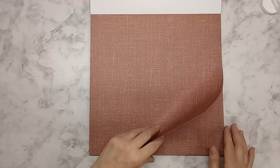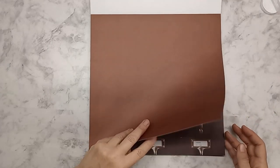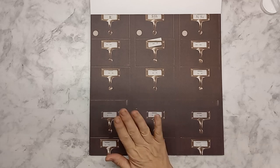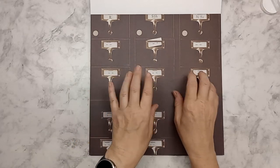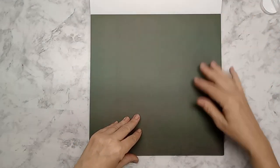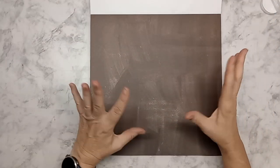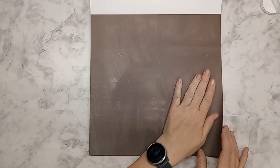This is cool. I like this one. It's almost like a fabric-y, texture-y look. And then we have a brownish red. And if you're old enough, this is the card catalog, before you got to go to the computers to look things up and type them up and go, where is it in the library? You had to look it up by the card catalog. So, then a really nice green neutral. And then this is like a charcoal-y brown color, like worn paints, kind of a swash.